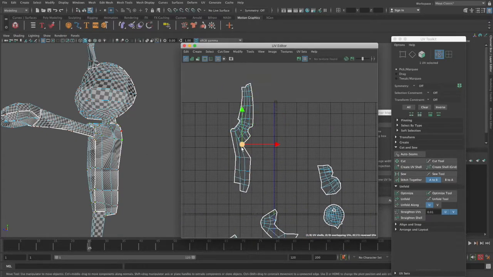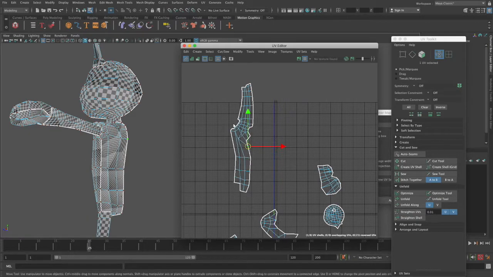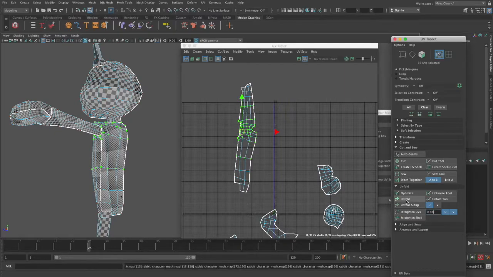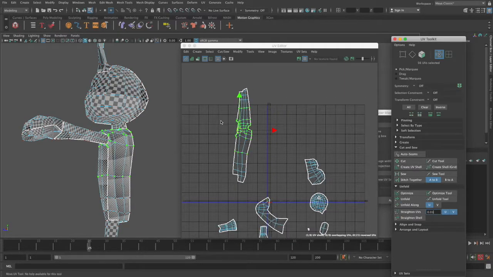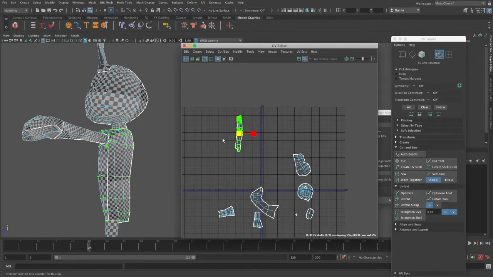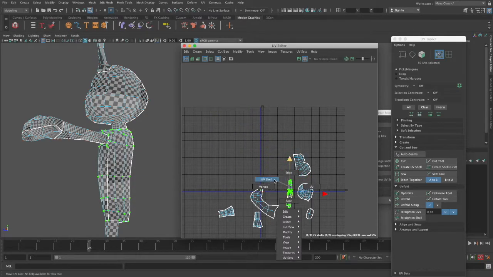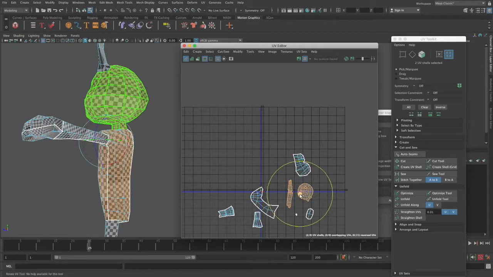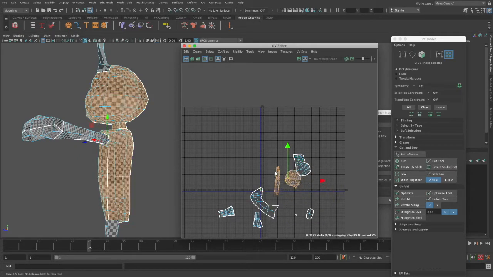So we're going to right mouse button, select UVs. You can kind of pull them in a little bit. A little bit of stretching isn't going to matter that much. We're going to relax it again by pressing unfold. Great. And I'm going to actually mirror this torso. So you'll see in a few minutes why I'm doing this, but we're going to scale it down a little bit, get it back closer to size with the rest of them. And we're just kind of checking everything here.